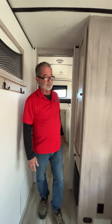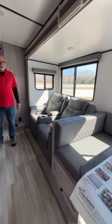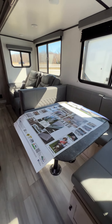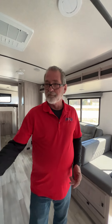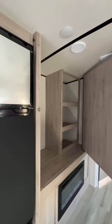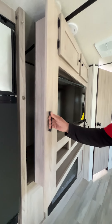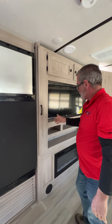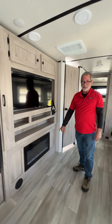You've also got access from the outside. There's a nice recliner, so when it's time to kick back and watch TV, just chill for a moment. You've got plenty of seating — the U-shaped seating is nice and actually makes into a very large sleeping area as well, so if you do need some extra room, you've got it. One of the features about this is the storage. This particular model has got a hidden storage area — a neat design that allows you to store the things you need but they're out of sight, easy to get to, and can be secured for travel. You've got your TV and your electric fireplace heater, which works really well.